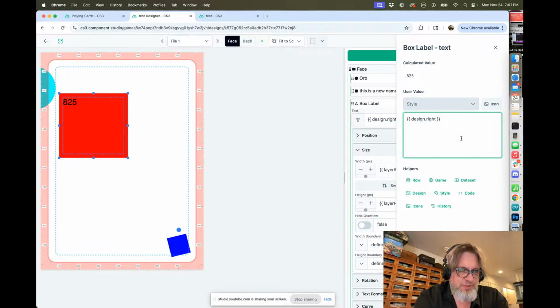So if I tried to do a find and replace across your entire design, or your entire game rather, it would more than likely break all kinds of stuff. And you'd be like, oh, I don't use any of that stuff. But the rest of Component.Studio does use it, even if you don't. So it's not safe to do it, so I don't do it.